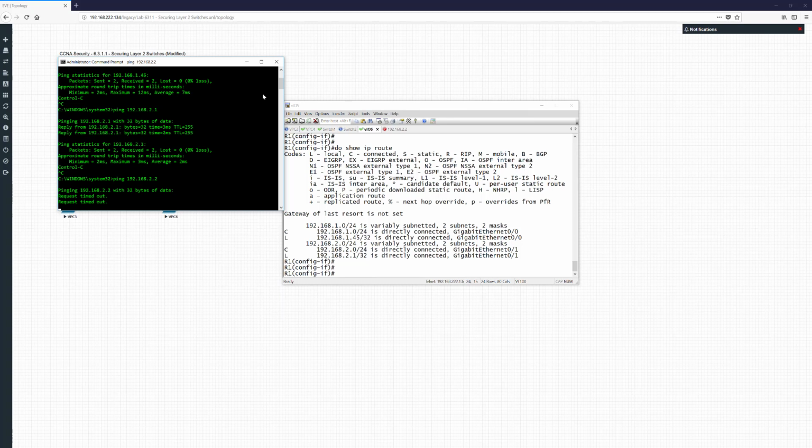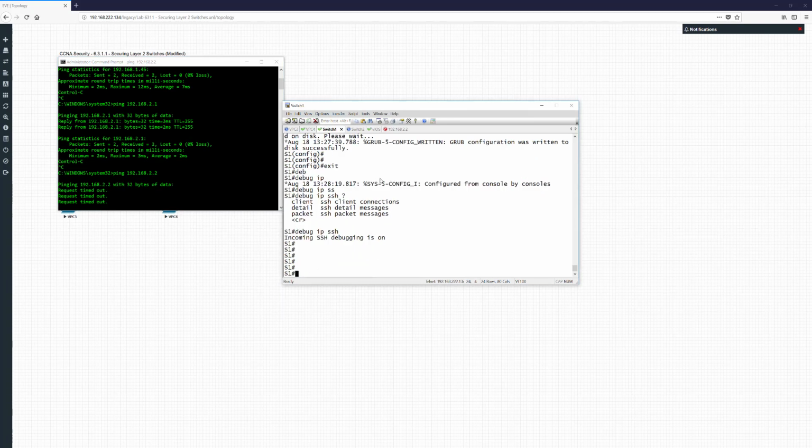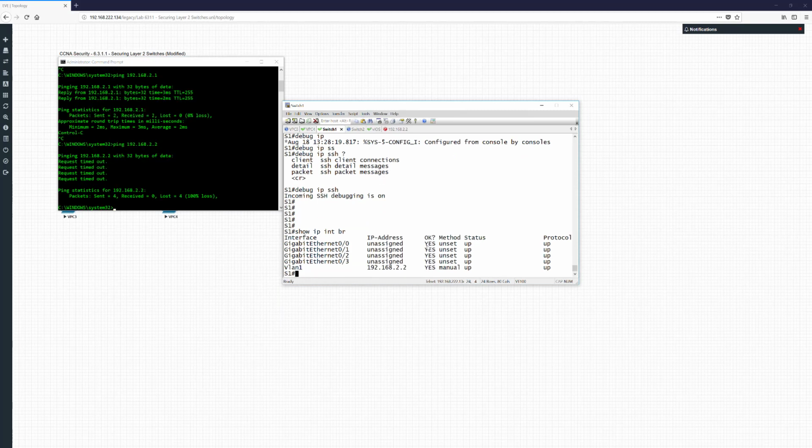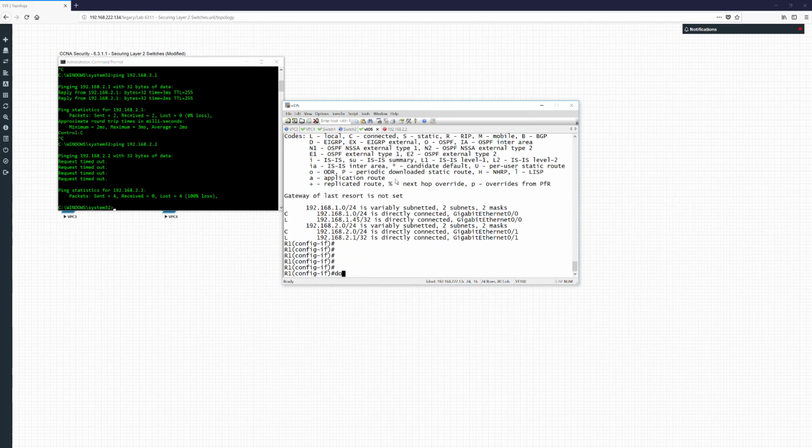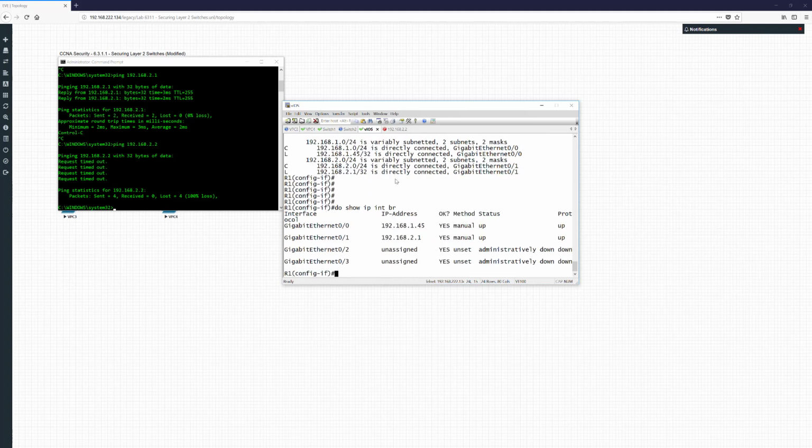So we can get to 2.1, but we can't get to 2.2, which is the switch. So show IP interface brief, status is up. Let's verify the interface, do show IP int brief. So both interfaces are up. So we can get to 2.1. So this looks like we have a routing issue.